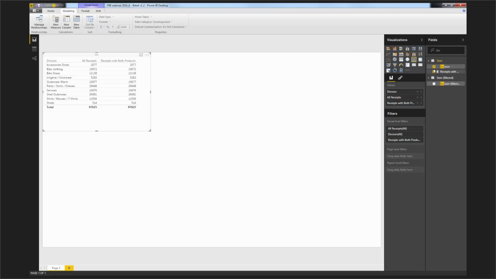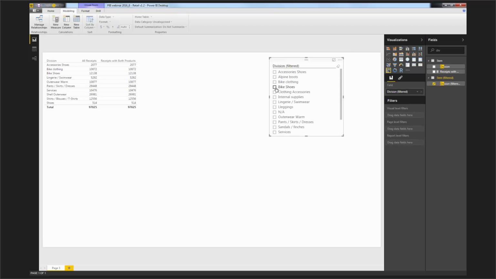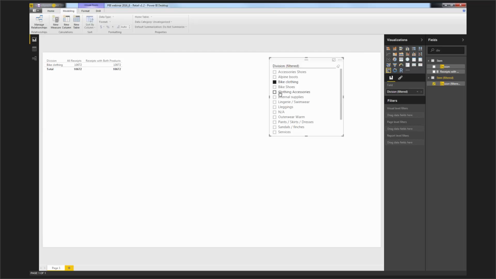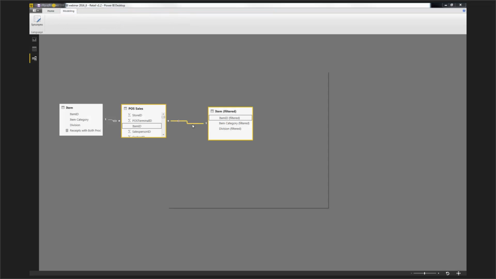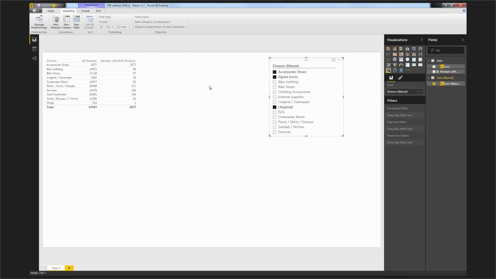So let me see now with the slicer and bring in some division filter, like here, a slicer, shoes, you see, boats, there are no boats, by clothing. If I go back to the model and make this active, you see, it's flat. It shows me that because the filter here makes also a filter there. So for that reason, this should not be active. Okay, this was the point of this presentation because the remaining steps are fairly easy.